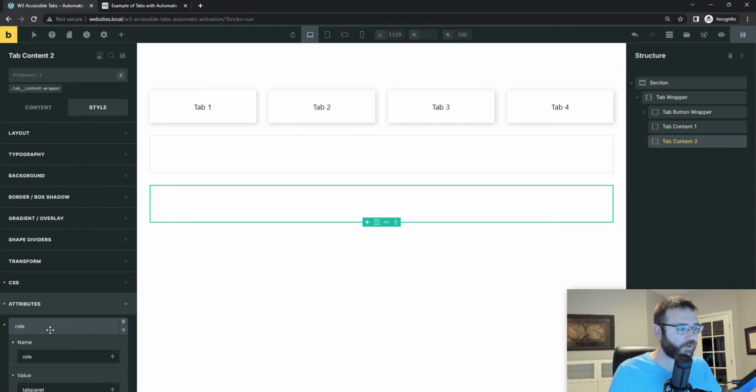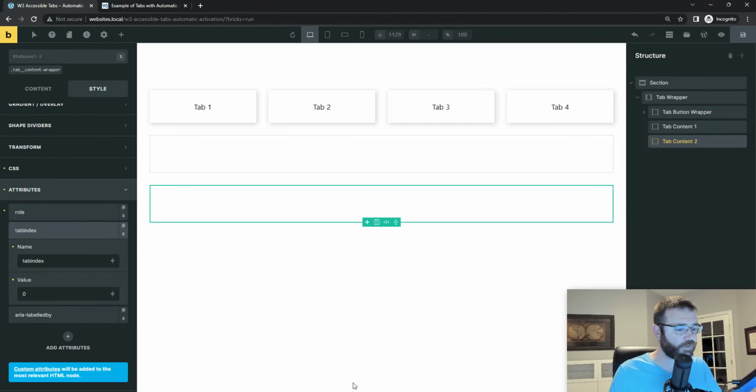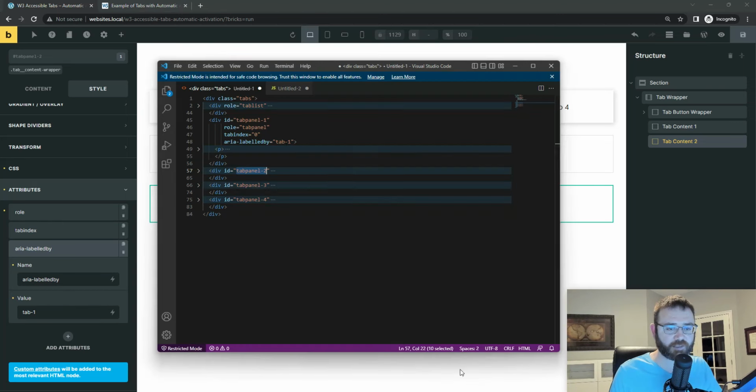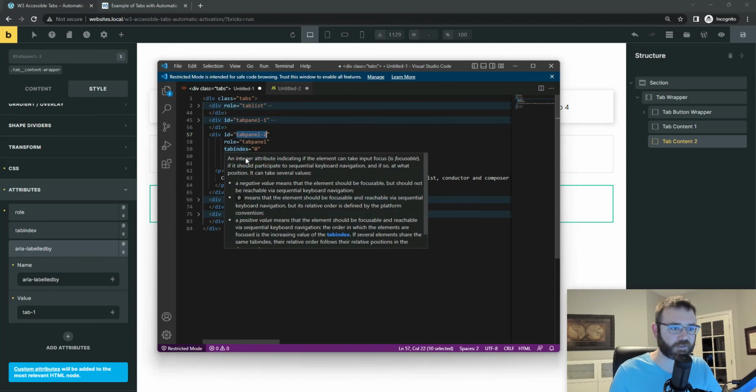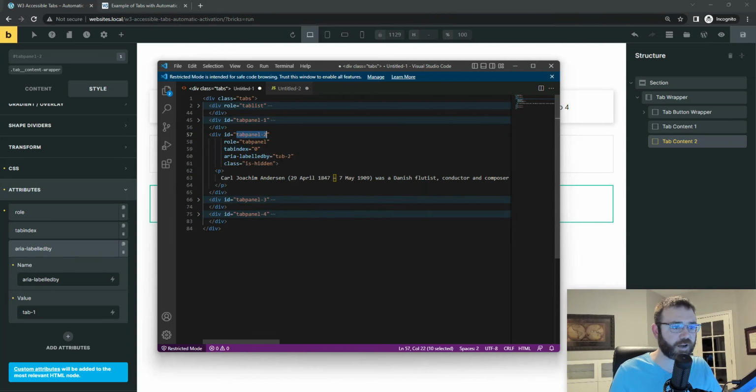And then our attributes are going to be the same except for the aria labeled by. So let's close that one down, open this one. Role is the same, tab index is the same. Aria labeled by is tab 2. And if you'll notice, there is a class called isHidden, and this is really important.